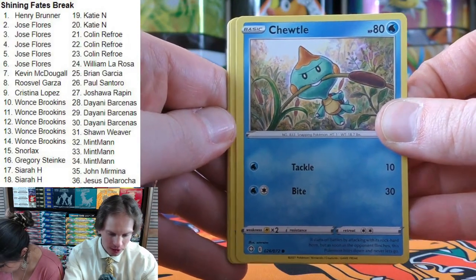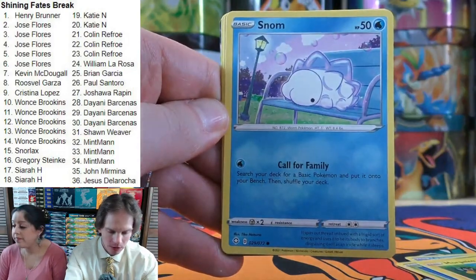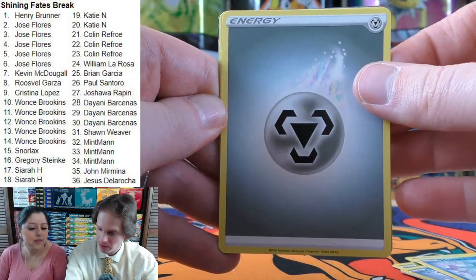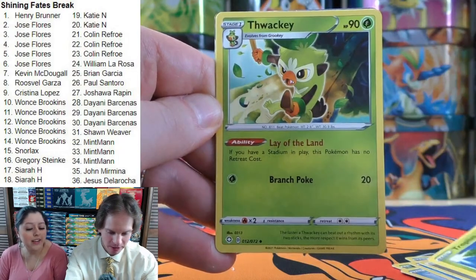So Chewtle starts this one. Cacnea. Cacnea. Morpeko. Snom. Horsea. Boy, oh boy, it could be a good one back there. Metal type energy, I'm having a hard time hiding it. Tropius. Flaaffy.